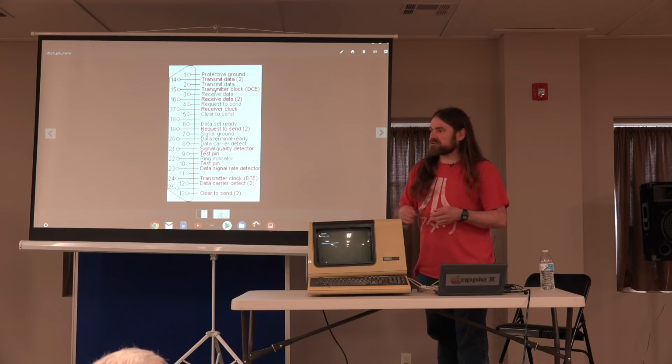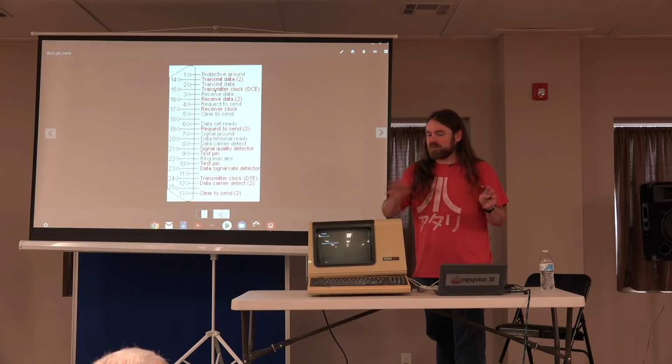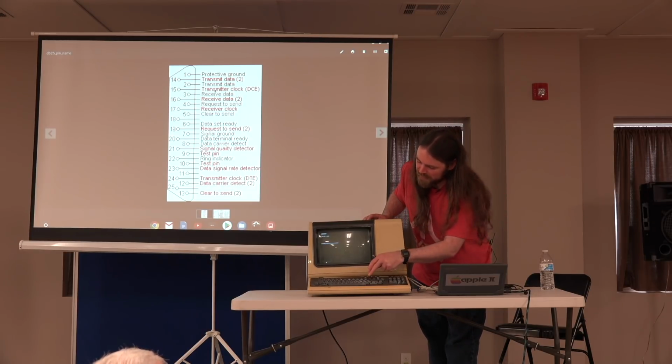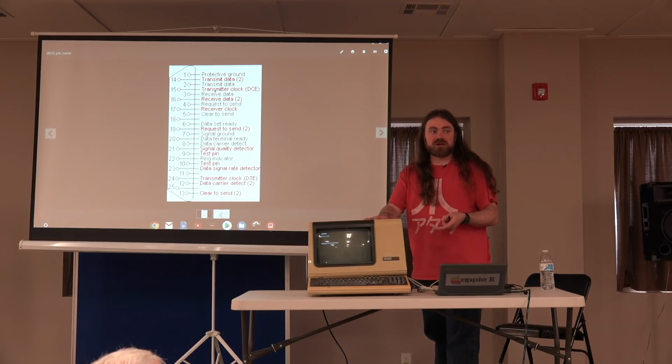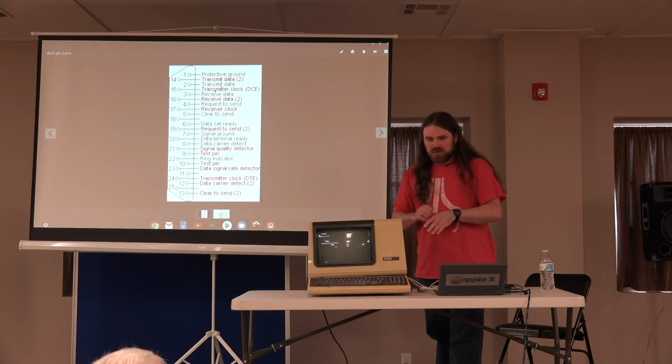So it tests the entire path. Local mode in a terminal doesn't always do that. Local mode links it back in software sometimes. Some terminals do link it back after the transceivers. But by looping it back that way, you can verify that the transceivers both work. And if that's not working, then there's something wrong. One of those transceiver chips is blown, which is pretty common from static.